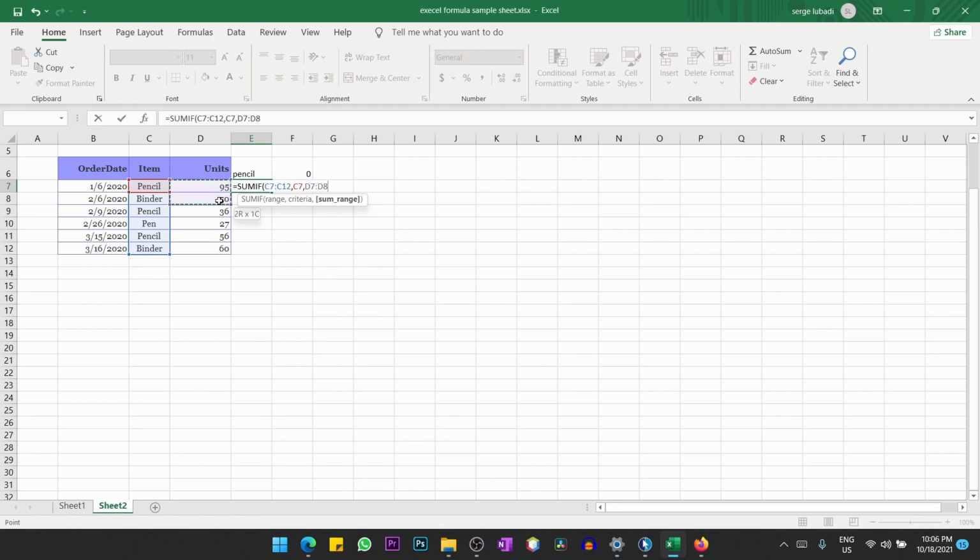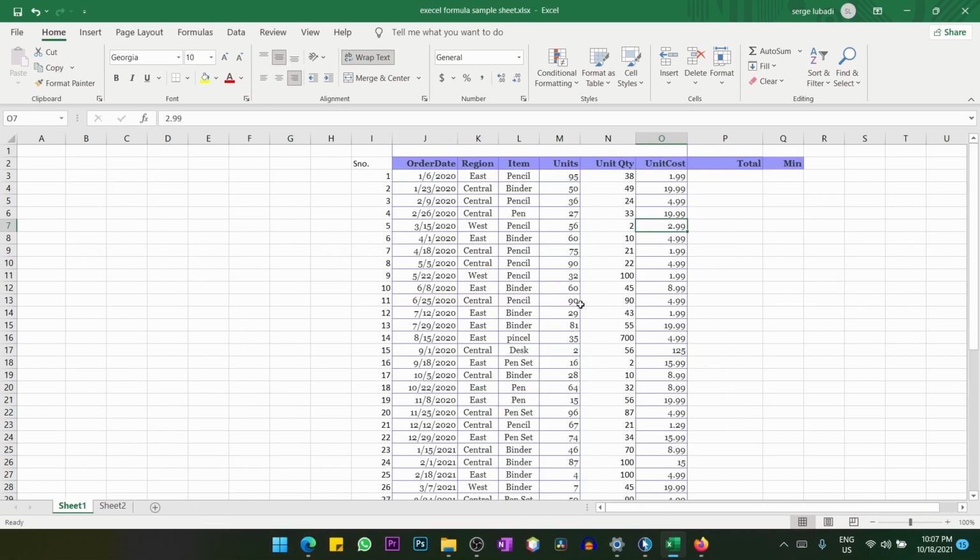So Excel will be checking. I just double click the first cell all the way down to the last. So Excel is going to check each cell where it finds this value here, which is pencil, right? So it will just sum all the values, like all the units of pencil. There it is. It's just an example, right? So once you're done with all the arguments, make sure you close the parentheses and hit enter on your keyboard. There you are, you've got the answer, guys. In this case, you can try to sum it up manually and you're going to find this number.